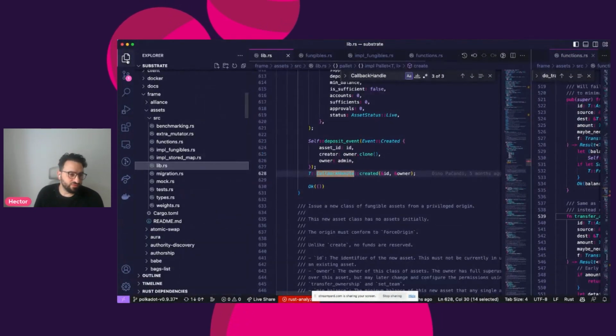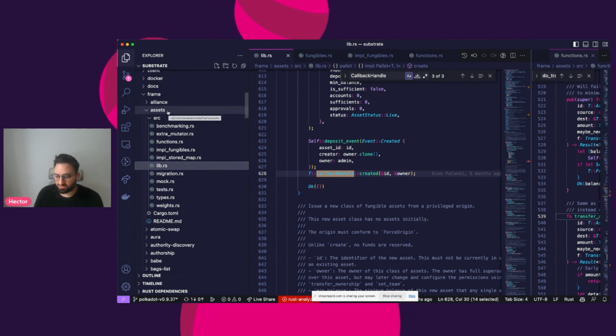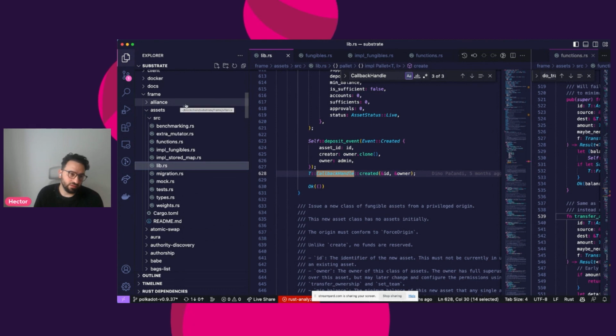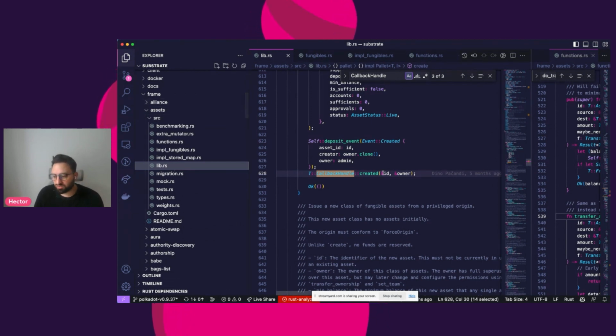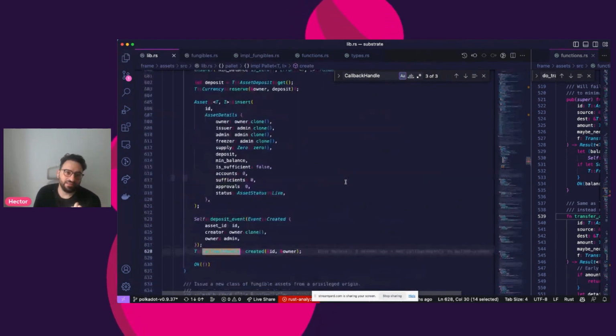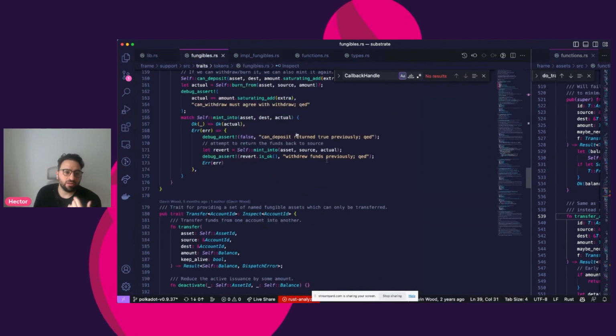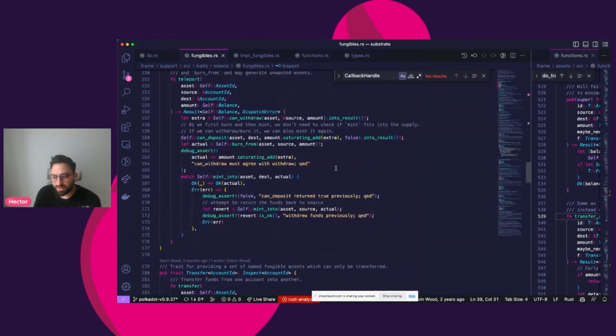So if we take the folder structure for the assets pallet, you can see that in the source there is not only the code of the pallet, but a few interesting files. And if we want to talk about the assets pallet, we cannot describe how it works without talking about the fungible trait.